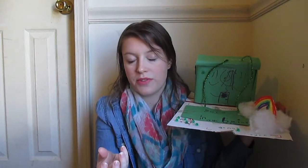Seth went more of the restaurant route. He wanted to offer the leprechaun free food and then entice him with some gold inside. So that was his thought process at 4 years old. And then Ethan at 7 years old decided a bank would be better, and there are actually pennies in here. We used pennies. You can go get gold pieces if you want to. But he decided that the leprechaun is probably a little greedier than Seth thinks, and that he's going to want to try to get in the bank, and he wants to try to catch him that way.